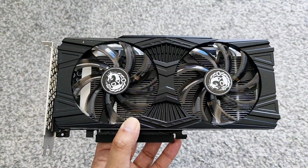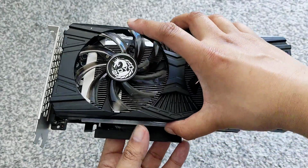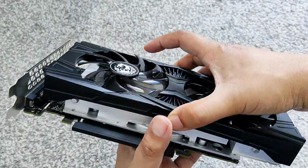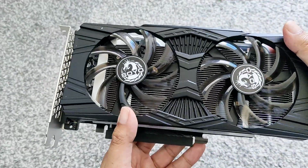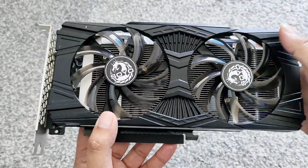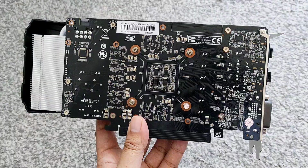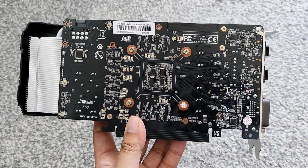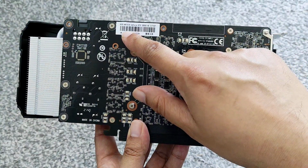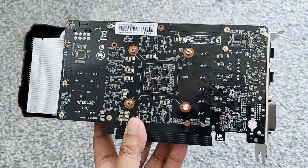Right, so this is a dual fan card. It's got the SOYO stickers on the top. The top side does feel a bit cheap. The plastic side is a little bit thin. It is a little bit rattly, but I think if I do screw it on a little bit more, then it'll be okay. So at the back, we have no metal backplate. So it's a shame, but at this price point, you can't really complain. And it does say SOYO NVIDIA GeForce RTX 2060 Super. And yeah, that's what it looks like.